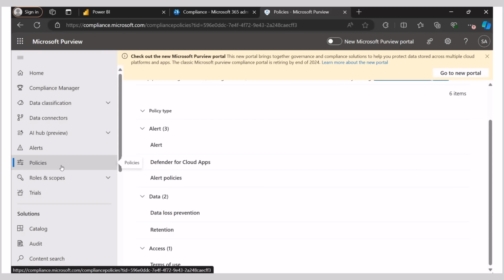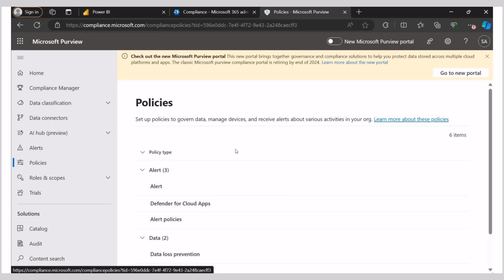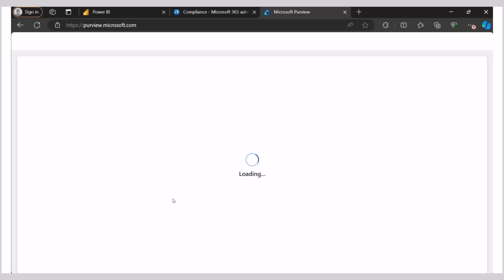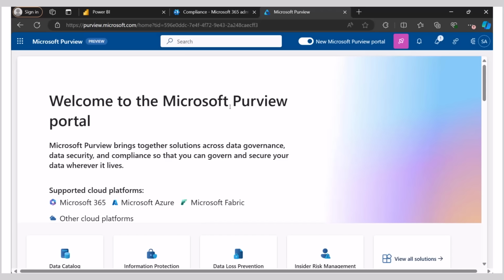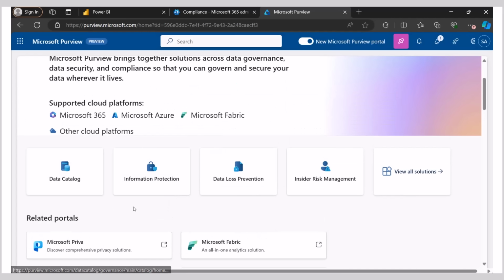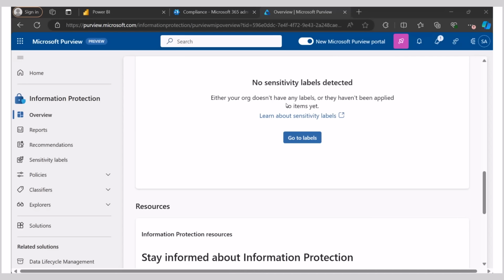But if you want to go and explore the various features and tools that Microsoft has recently integrated within this particular area, then we have to go and access the new portal. Now, the new portal allows you to have access to all the great interfaces and features that you can explore. If you're doing that for the very first time, you might be required to agree to some license over here, and you would then be ushered into that area. But because I accessed this prior to us going through this process, you'd notice that that won't pop up at this particular point. So what do we want to do? We want to go and create our policies, and those policies would fall under information security or information protection. So let's go ahead and open that tab and begin creating our labels.